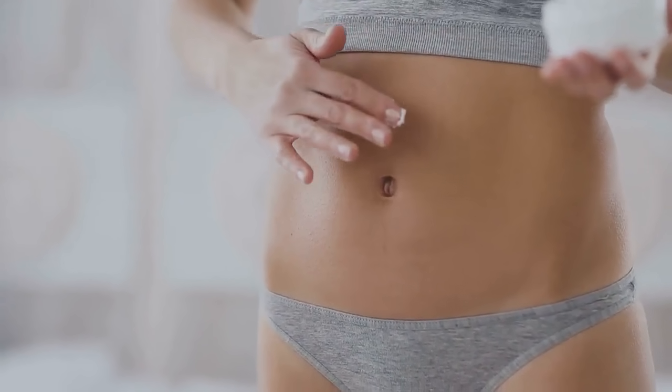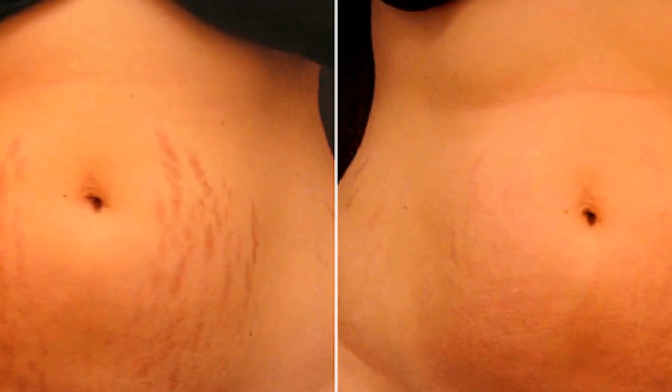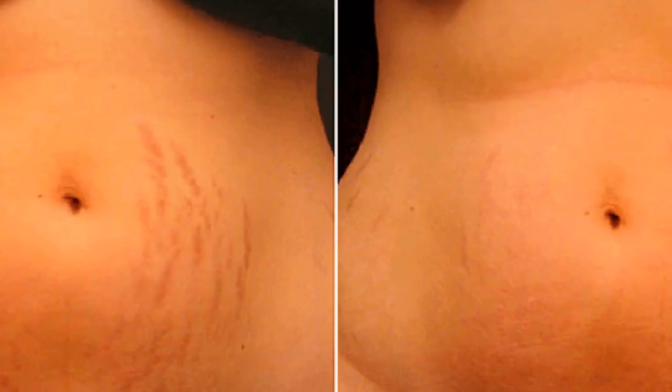The second method is to rub Vicks all over your marks and then put a piece of cling wrap all the way around your tummy and hips. Later, put on a pair of tight leggings and leave it overnight. The marks should be gone when you wake up. If they don't disappear, you might want to repeat this method the following night.